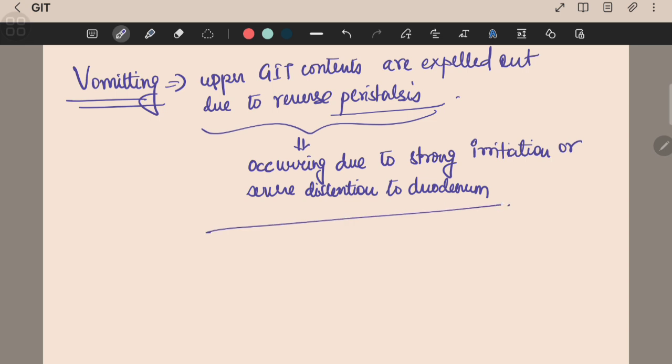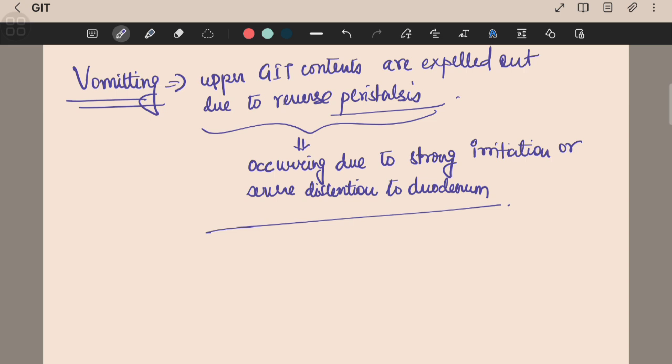Other diseases are also there, and vomiting is also a natural reflex. At times vomiting is also induced. See, vomiting is basically physiological as well as pathological, but here I'm not going into those details. Normally physiological vomiting happens at times if there is strong irritation or something. Even the CTZ region in the medulla, I have told you, is responsible in cases of motion sickness induced vomiting or drug induced vomiting. And nausea is basically a sensation that is produced before vomiting. So that sensation of vomiting is called nausea. So physiologically these are classified.